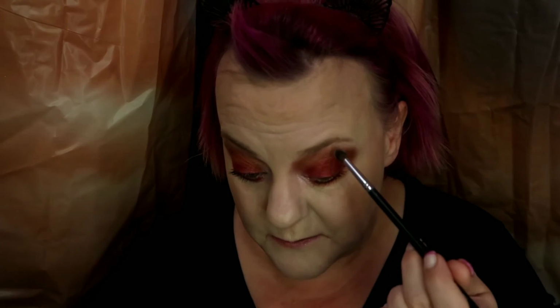Ba-boom. Might as well do a brow. I didn't do a brow, but let's do a brow. Why we're here. Just give that problem some chips. Okay. Ta-da! So there you go. That's the look. Let us zoom you guys out and finish up the rest of the face.